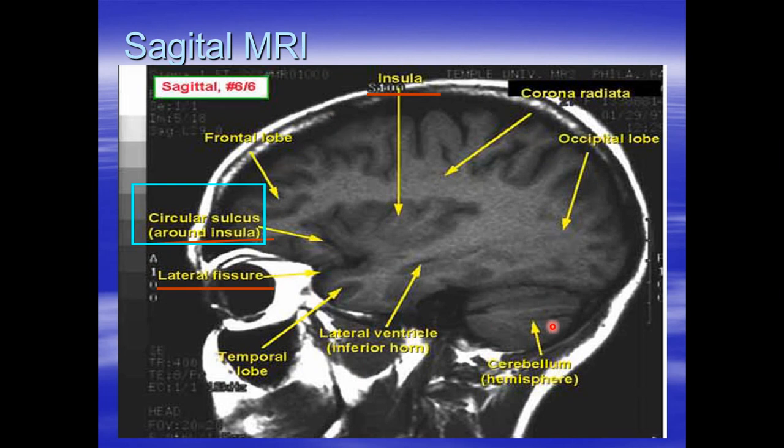Lateral aspect of the cerebral hemisphere. You can see here, these are the frontal lobes, and here we are already under the surface of the brain. It's a sagittal image, so the opercula are removed or not visualized here, and you can see there is gray matter here. This gray matter is the insula, and this is the temporal lobe, and the cerebellum is separated from the rest of the cerebrum by the tentorium cerebelli.